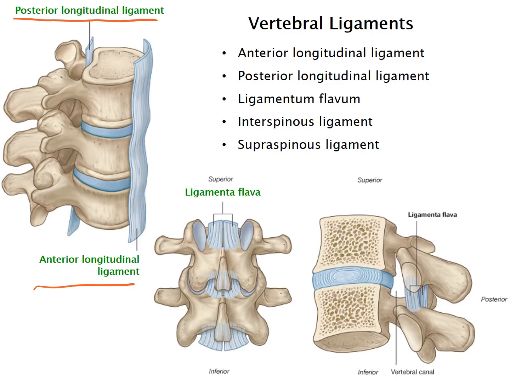This particular ligament is going to help to resist hyperflexion of the neck and of the vertebral column, and it's going to also help to keep the intervertebral discs from slipping posteriorly. The remaining 3 ligaments are considered accessory ligaments of the intervertebral joints, the first of which is the ligamentum flavum. The ligamenta flava are bridging ligaments that span between the laminae of the vertebrae. From the Latin, the word flava means yellow, so in lab you'll recognize that these particular ligaments have a yellowish tint to them.